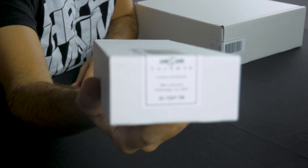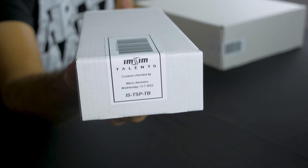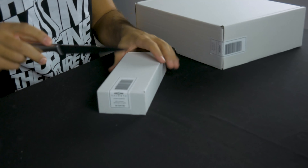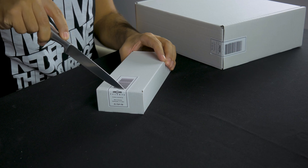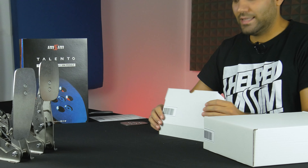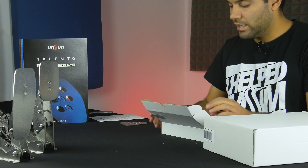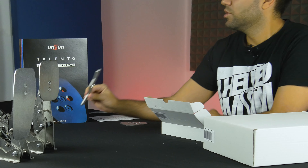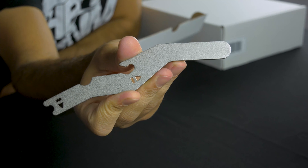Over here you can see 'Content Checked' — a stamp by one of our team members — which means that every single Talento or Sim Talento product is hand assembled, hand built, and all the contents are checked by one of our staff members or engineers. Every single pedal is actually tested — the electronics, the functioning — making sure that it is all as it's supposed to be.